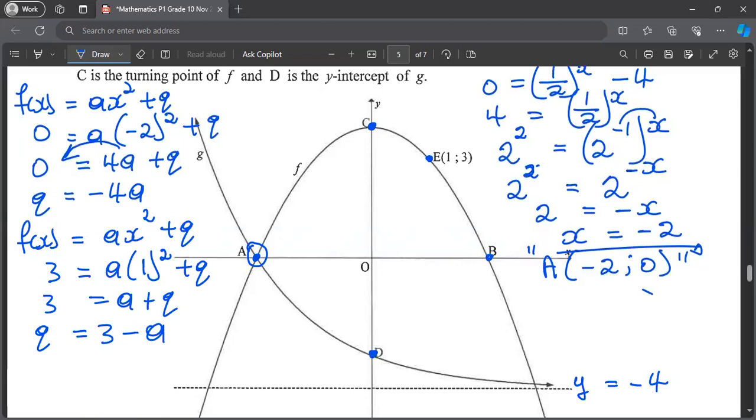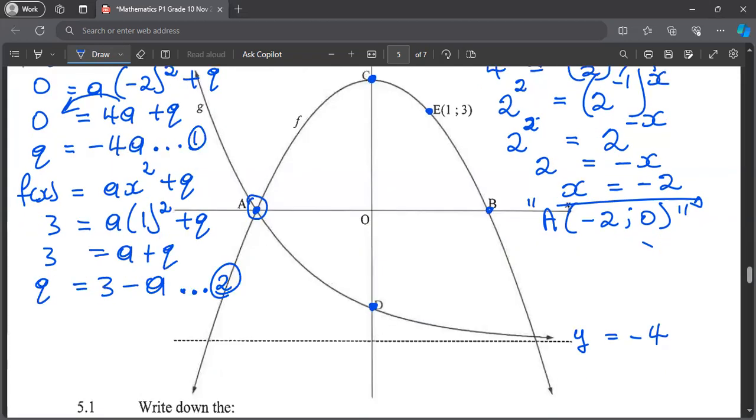Oh, so now you realize you have two equations, each with two different unknowns. Do you see that? Not really different, right? And then what do you say from this point? Well, you equate the two equations, because both of them are equal to q. So you say -4A equals 3 minus A. Of course, you could have done it the other way, right? There are many ways to kill a cat, especially for simultaneous equations.